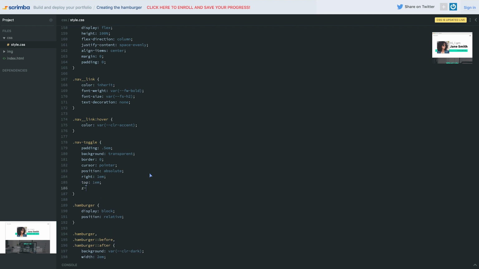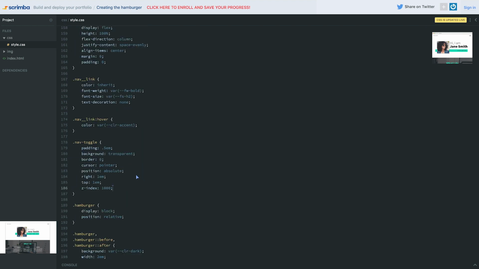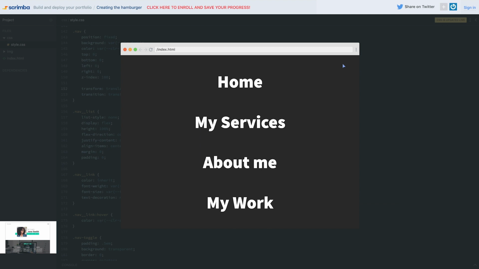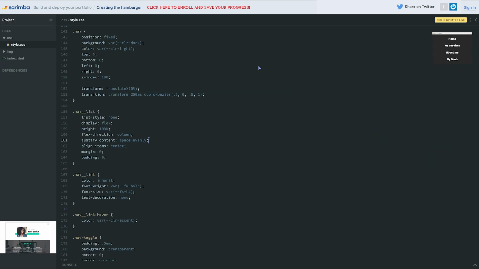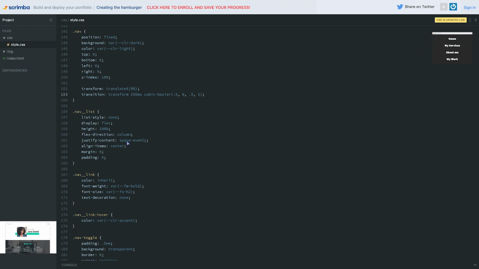The reason I'm doing this is because I'm also going to give it a z-index that's really, really big. So you might remember we had our navigation coming in front of everything. So when I had my nav open, remember this is going down to a 0, I want to make sure that my button actually stays in front of that. Now it's hard to see, you can't see that it's there because the color is the same as my background color, but I promise you it is. And that's really important.